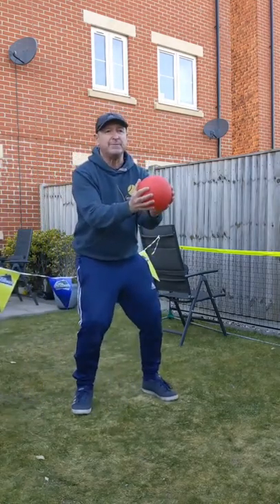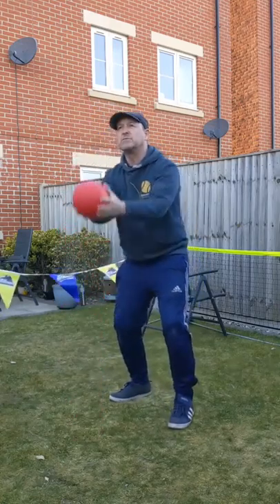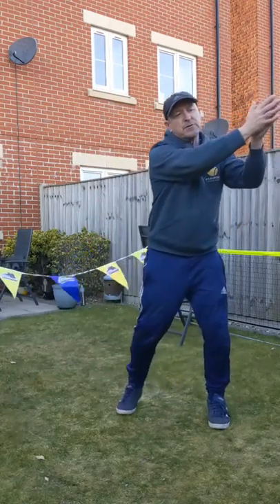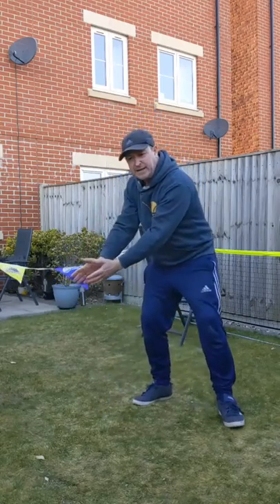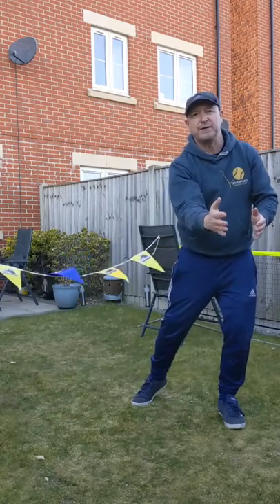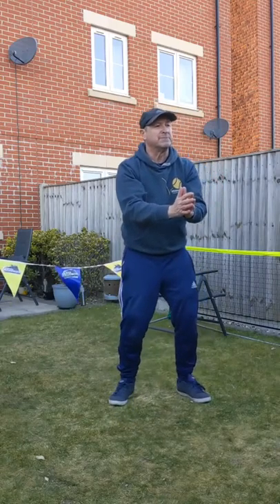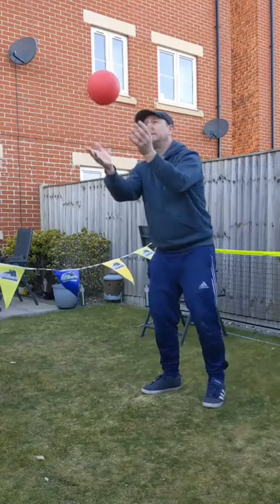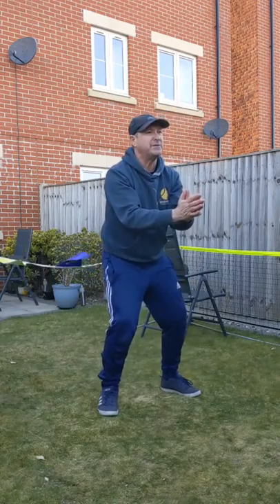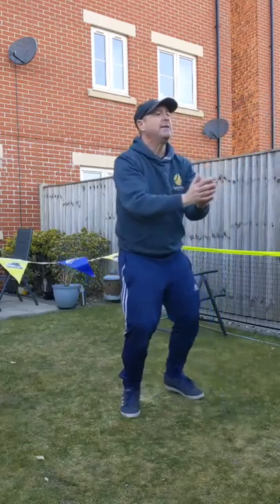Stand in your ready position, hands underneath the ball, turn to the side, and just pop the ball up three times, then catch it underneath and send the ball to your partner. Make sure when you send the ball you push your hand out in front of your feet — see the way my hand is laid back — and avoid trying to flick the ball, just push it, finishing up over the shoulder, then recover back to the ready position. When the ball comes back, catch it again — this time push it up twice, then send again. Next time push it up once and send, then recover back to ready position.